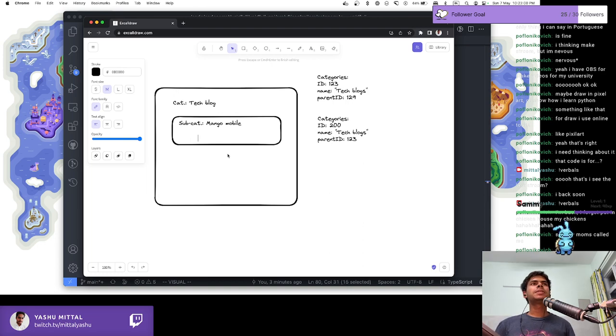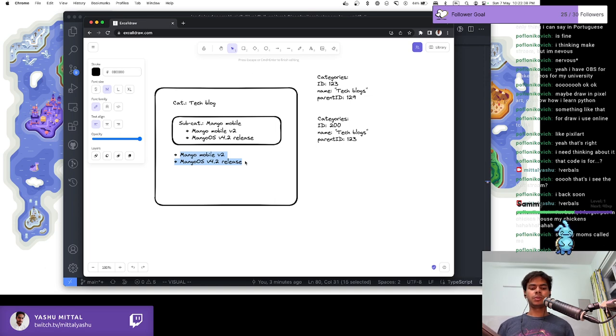So for example, a subcategory can have a post as well. We can say like Mango for mobile v1, v2. This can be a post as well, and there can be another post which says Mango OS version 4.1 release, something like that. So these can be sub posts, and there can be a post for a journal, or a main category.